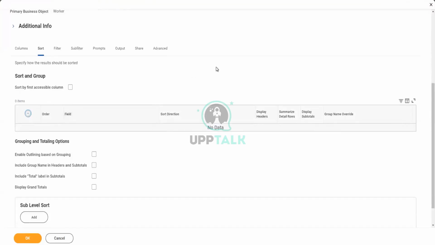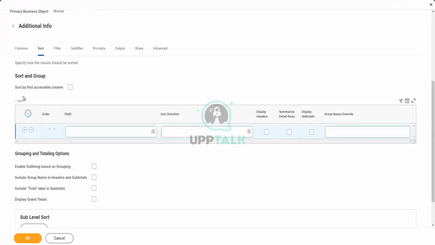Here if you need to apply any sorting, let's say you want all the records to be populated in employee ID ascending order. What you can do is just mention employee ID here, and mention the sorting direction.